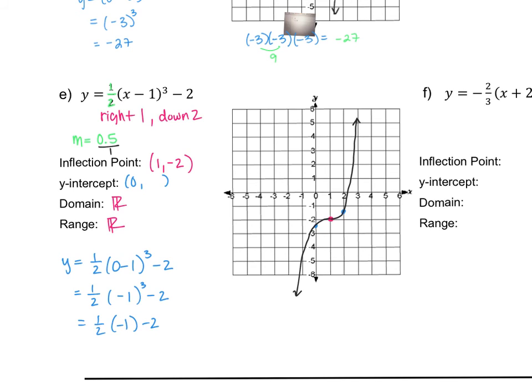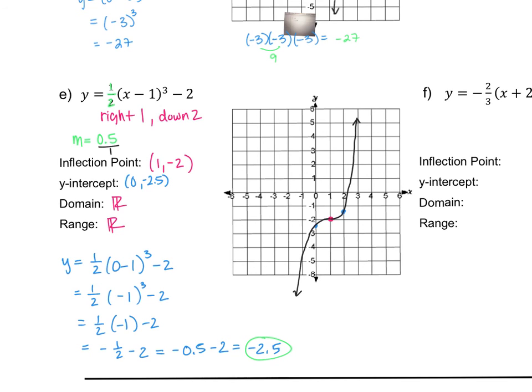And negative 1 times a half, anything times 1 is just itself. So this is negative 1/2 minus 2. So I've multiplied the negative 1 with 1/2, got a negative 1/2 minus 2. If you want, you can change the negative 1/2 into a decimal if you're not comfortable with fractions, and just call it negative 0.5, and then subtract 2, which would also give you negative 2.5. So it looks like our number is correct with our graph that we made. And so this would be at negative 2.5 for the y-intercept.